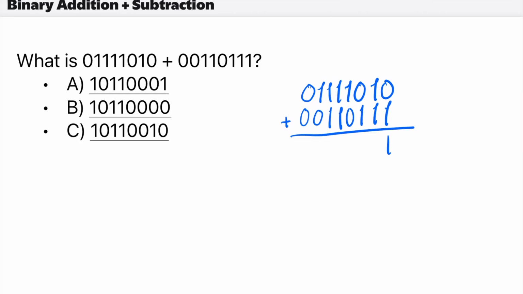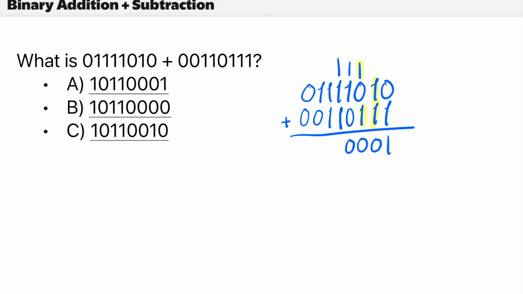So here we are now dealing with something a little different. It's 1 plus 1. In regular decimal, that would have been 2. And that is the case here as well, but we won't be writing down 2. We will be writing down 0 and then carrying the 1 over. So then again, we're dealing with 1 plus 1, which is 2. But we put down 0, carry the 1 up, and again, we put a 0 and carry the 1 over.